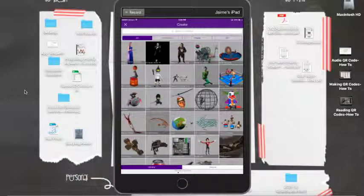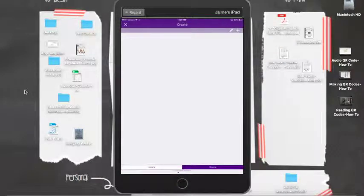If you notice down towards the home key, there is a purple thing that says library, and then it's white where it says device. I want to go to device because that's where my videos are located. And it says no overlays found. So that means I haven't added a video as an overlay. And I can do that. So I want to go to the plus sign right up at the top there, and I want to go to my photo album.